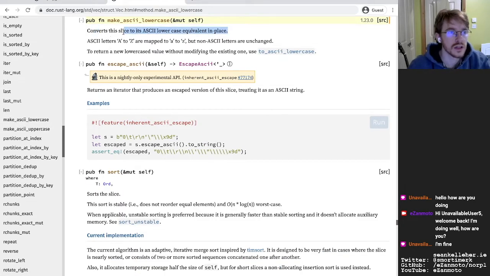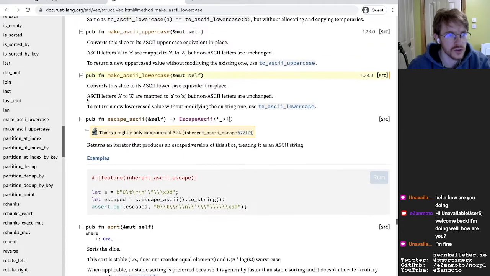Make ASCII lowercase, that's interesting. And in fact, I think I have a method implementation of that that could potentially have used that, though I'm not fully sure how that would work.